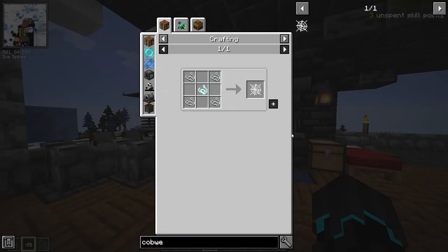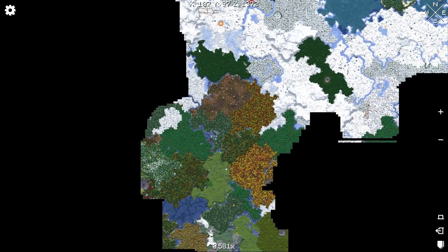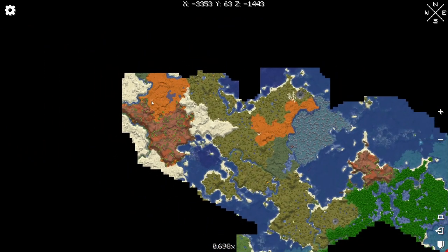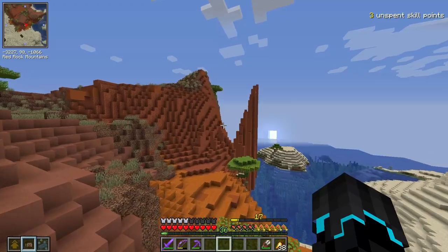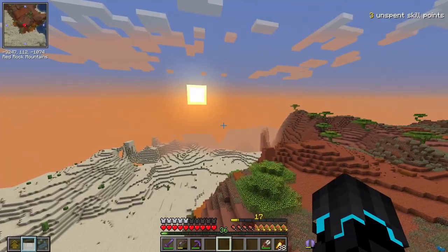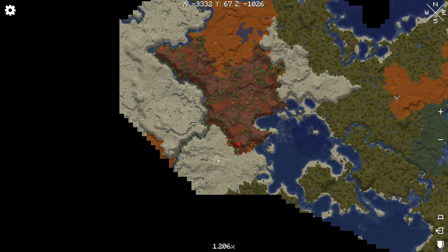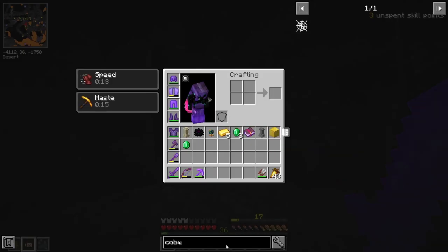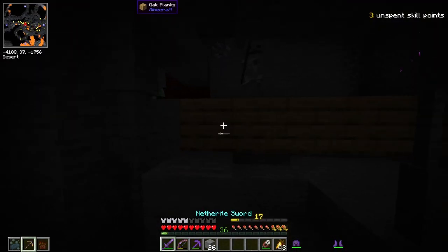Cobweb. I believe that I need to find a mineshaft. And the best chance of finding a mineshaft will be in the mesa. So, update. This does not count towards a mesa biome. It's a red desert. So, yeah, that's a bit of an issue. I believe I have found what I have been looking for. Finally. Only issue is I have no torches. Why are there so many creepers?